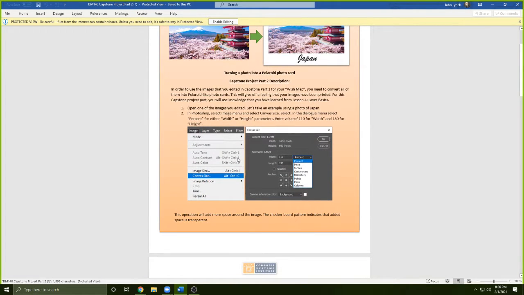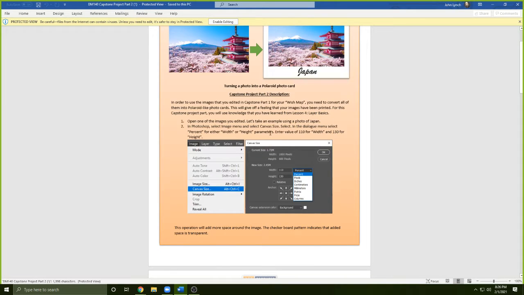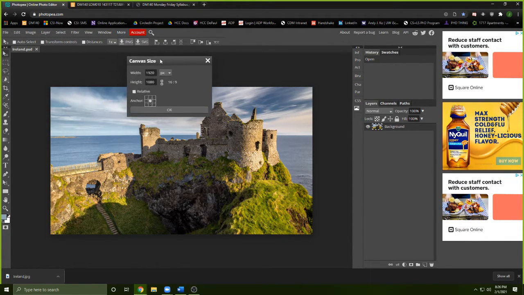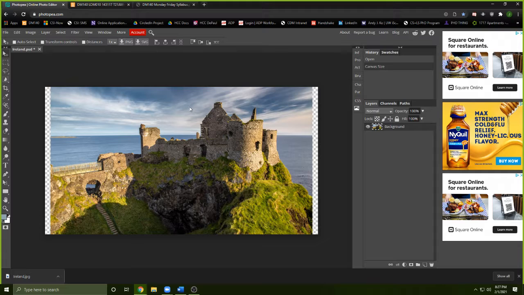So first of all, what we need to do is try to change our canvas, because we want to add something into the background of our canvas. So why don't we do that using Photopea really quickly. So I'm just going to go into my image and then canvas size. And if you notice here, my canvas is 1920 by 1080, which is my normal size for this canvas as I downloaded it. Why don't I make this into 2000? And you'll notice once I made it to 2000, I have something along the edges here that is a bit transparent. And if you remember, the transparency is for something that goes in the background and can be seen through.